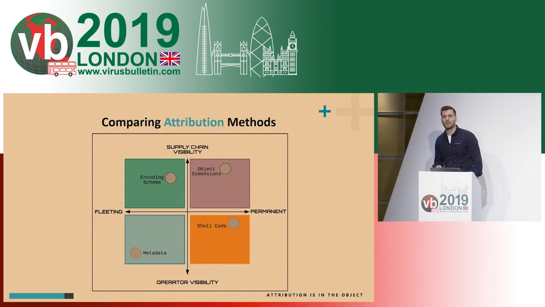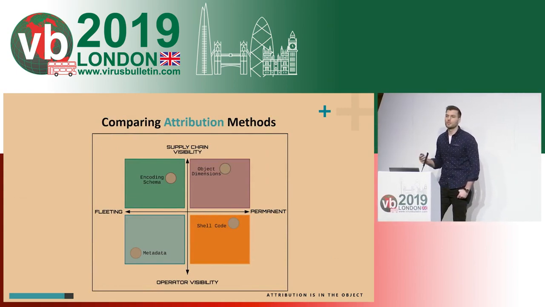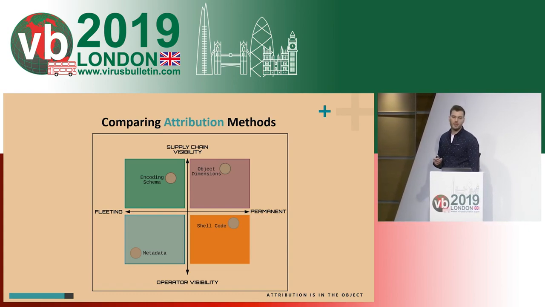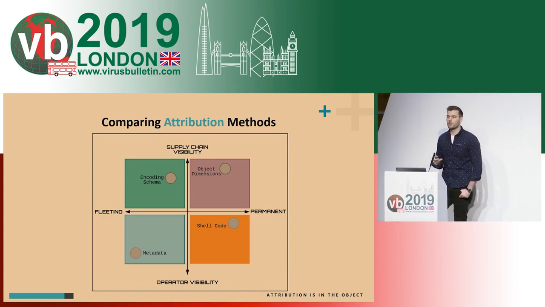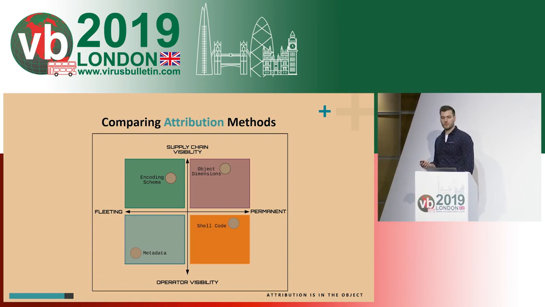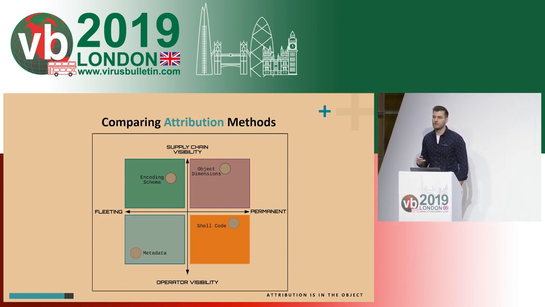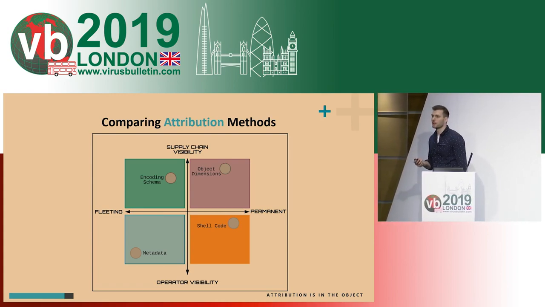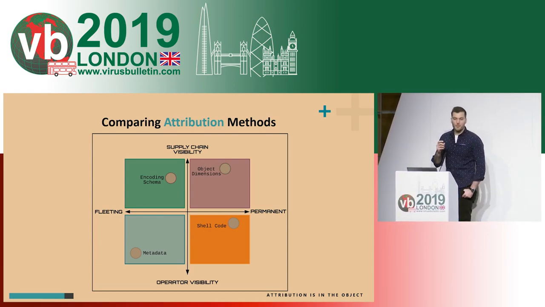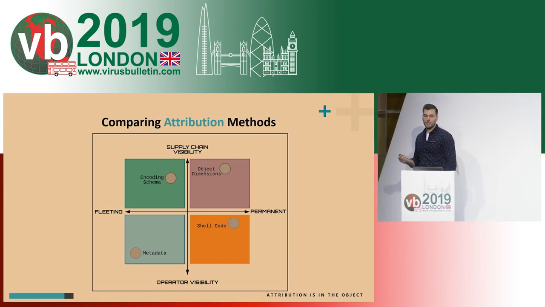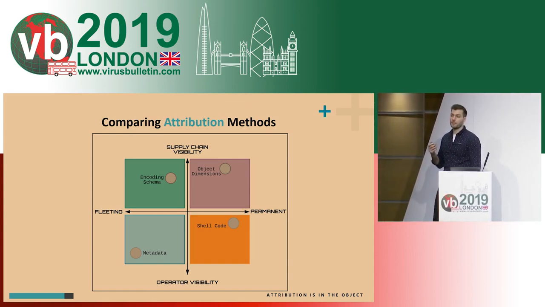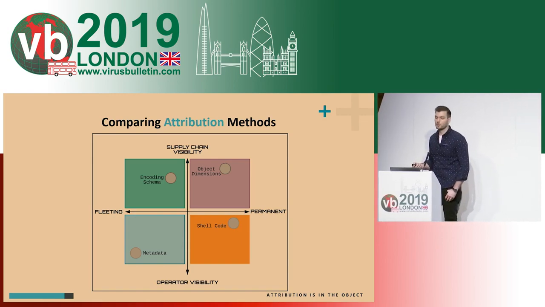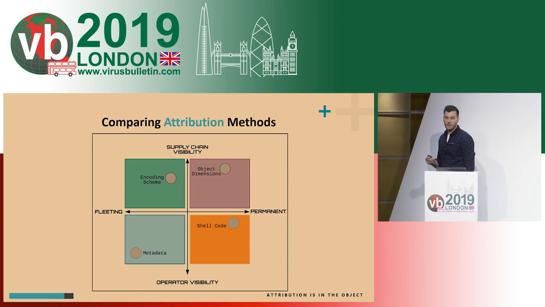So let's visualize that quickly. We map these from the most fleeting to the most permanent, and from operator visibility to supply chain visibility. Metadata is the most fleeting with the most persona and operator visibility. The encoding schema is the next less permanent. That's the obfuscation gadgets. That provides a decent level of supply chain visibility. Moving to the more permanent now, object dimensions are more permanent and provide probably the highest level of supply chain visibility. And then finally, shellcode is the most permanent, providing a low level of operator visibility.